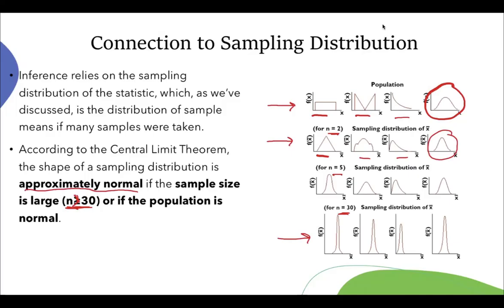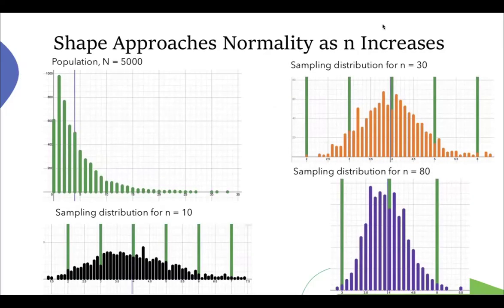We did this with the calculator Desmos, a visualization of this. We started with a population that was not normal. You could see here, this green population looks a little skewed to the right. We took samples of size 10 from the population, and it started to look a little bell-like. Here it is overlaid on top of the population. It started to look a little bell-like, but it definitely wasn't bell-shaped.